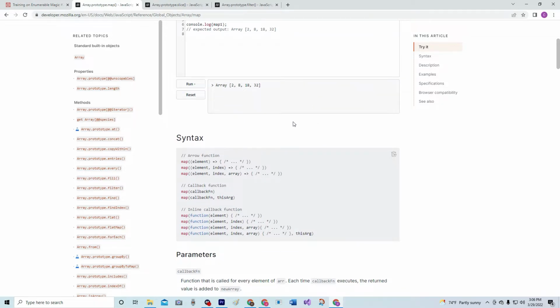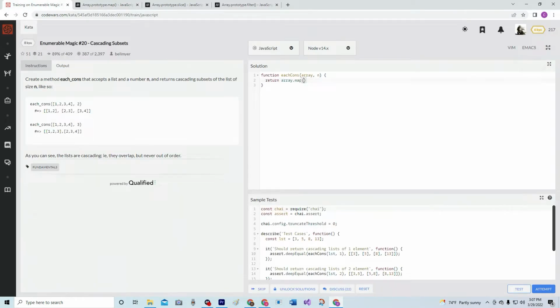Also, there's certain syntaxes in here. This is the usual one people use, but we're not doing that in this one. We're going to use this one here because we need to have the index. We don't really even need to mess with the element on this one. It's all about the index. So we're going to go, let's say X and Y. How about that? All right.